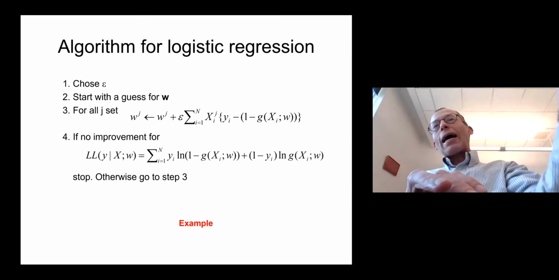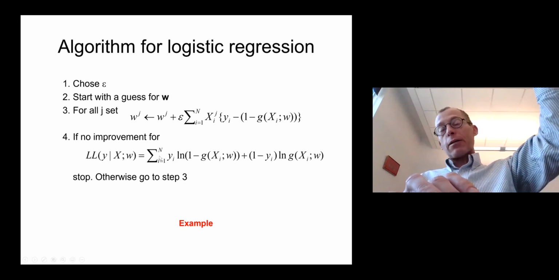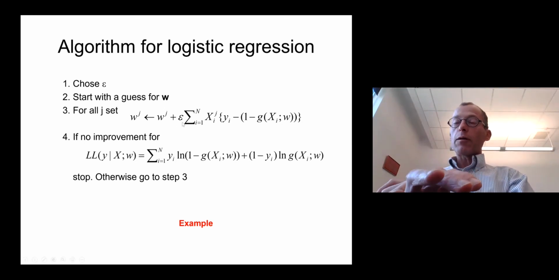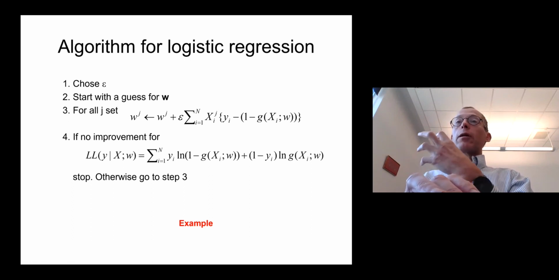If we move too fast, then we can actually have a decrease, not because we moved up, but because we just jumped too much. So it's very important that epsilon is very small. And again, I will show you an example. Okay, but once we do that, we basically stop when this converges. Converges means that we cannot improve the likelihood function.